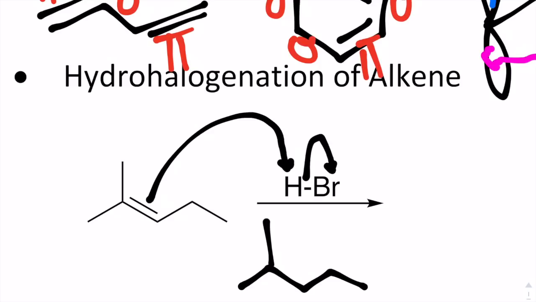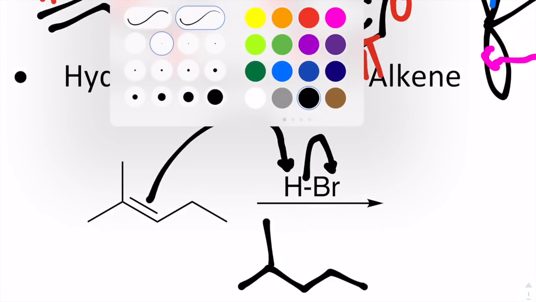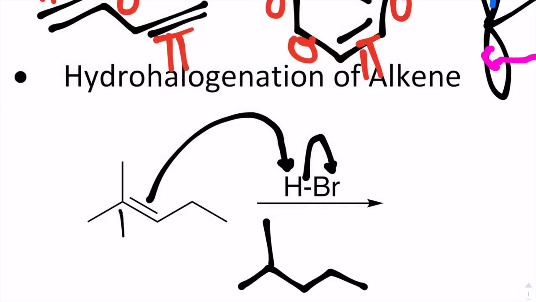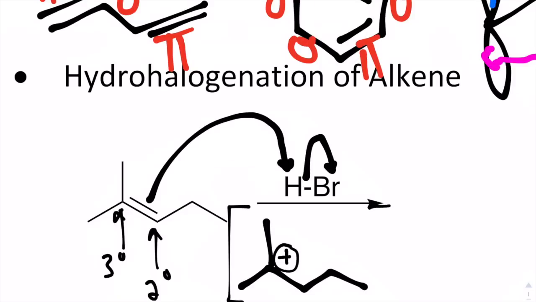So I have a choice. I have a choice over here at the tertiary position, or I have a choice over here at the secondary position to place that carbocation. And we said that tertiary carbocations are the most stable because of hyperconjugation, whereas there's that partial donation of alkyl electron density to stabilize that carbocation. So we are definitely going to follow Markovnikov's rule by forming this tertiary carbocation intermediate.